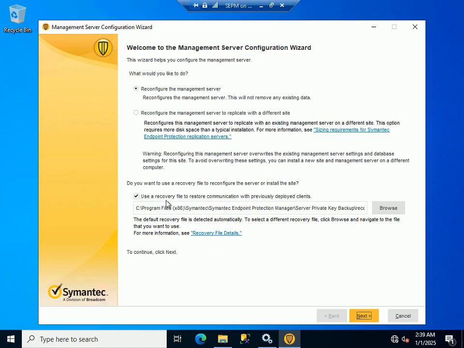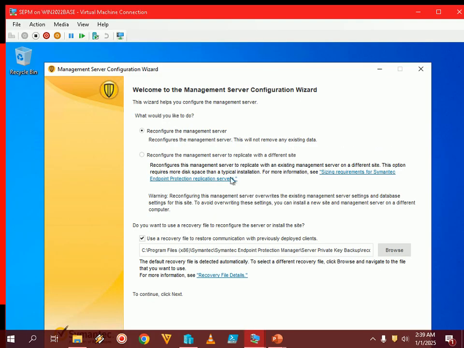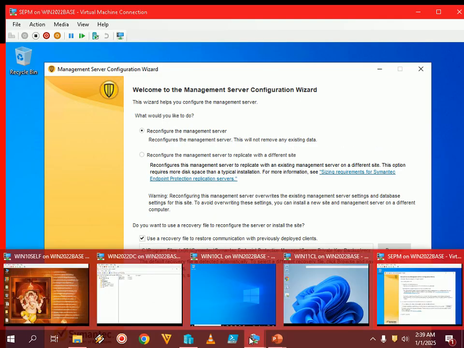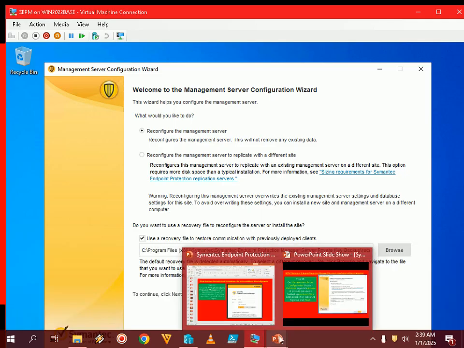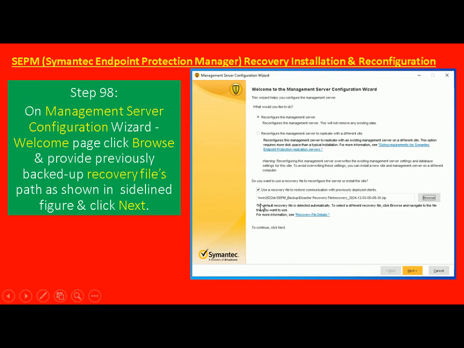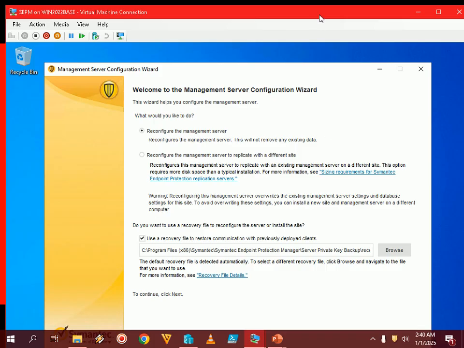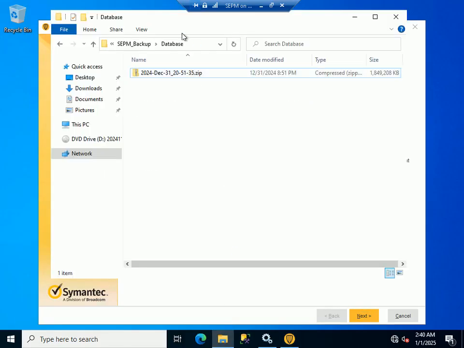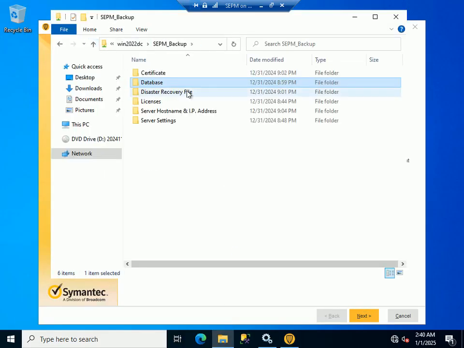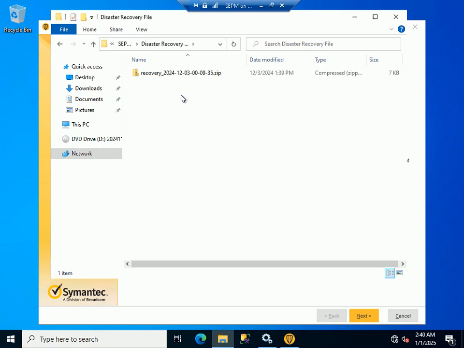So what is our recovery file? By default it is taking C Program Files, but we will not use it because we have already taken a backup in a different location. Let's go back over here, and you can see the backup location I have specified. I will go to the disaster recovery file.